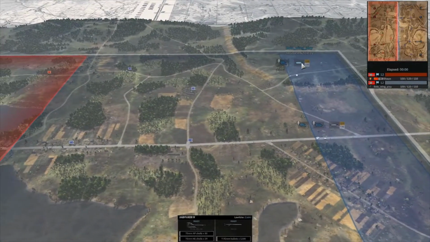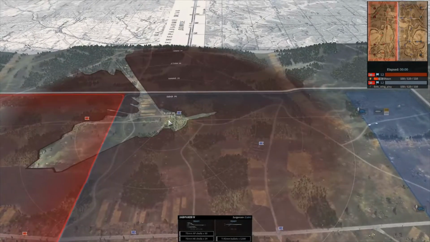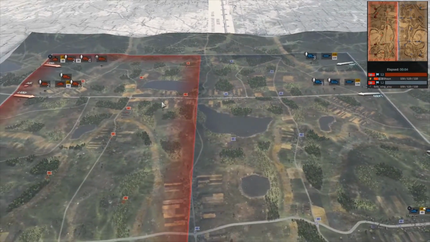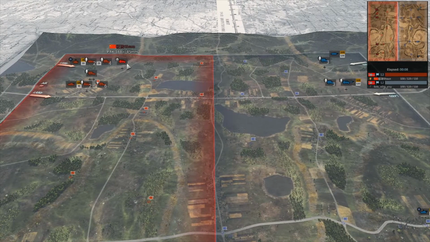He now has a second Jagdpanzer IV up on the northern side, and I'm imagining that's probably going to go into this light forest area here, and those two heavy units could prove really tough for Shaun to break through.